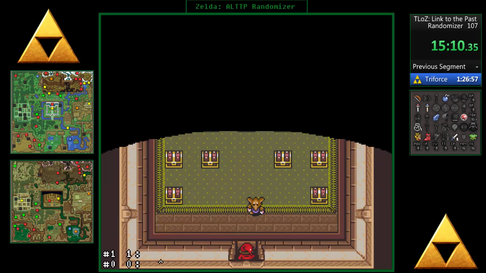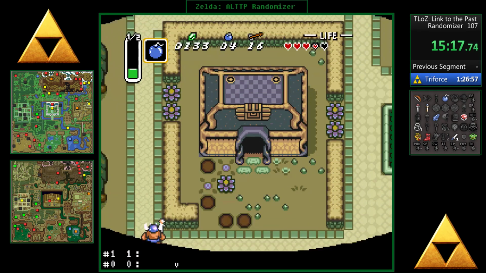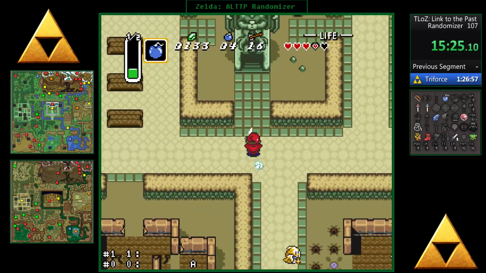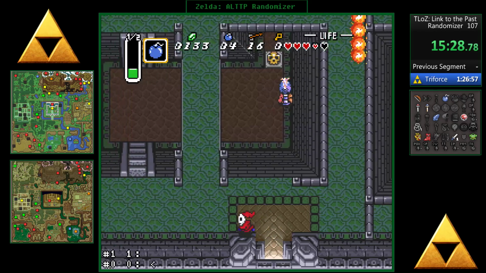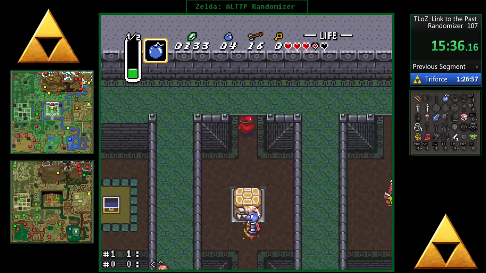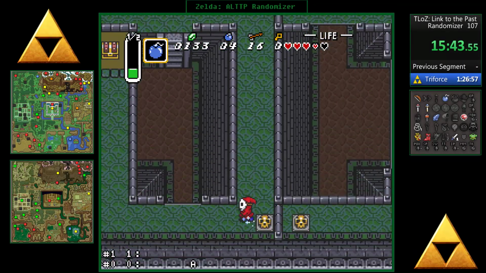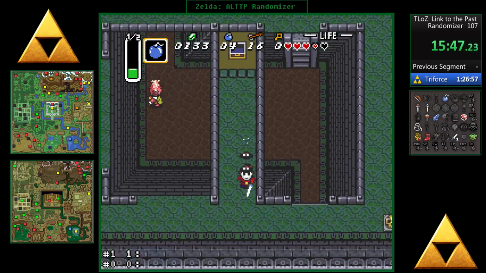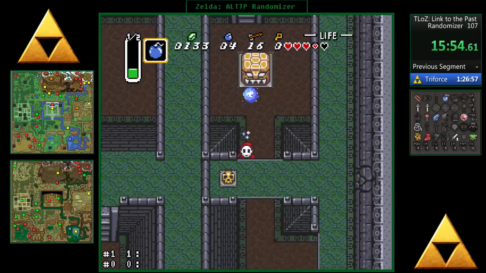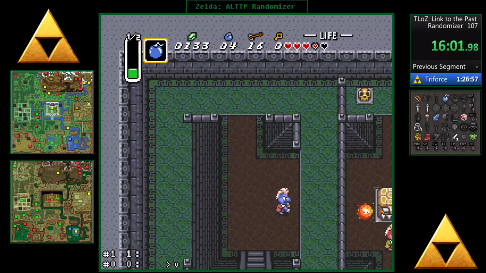I could try doing Skull Woods, but 5 hearts, fighter sword. Oh right, I've totally blanked out on finding the boots. Oh my god. Man, the world is our oyster now.